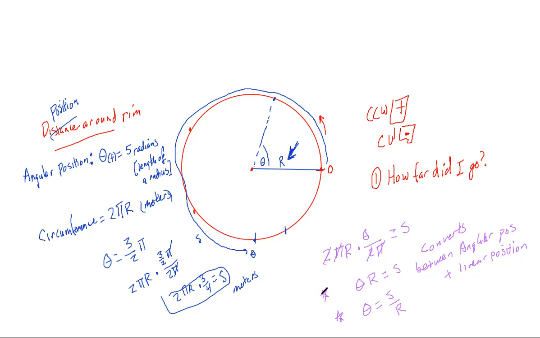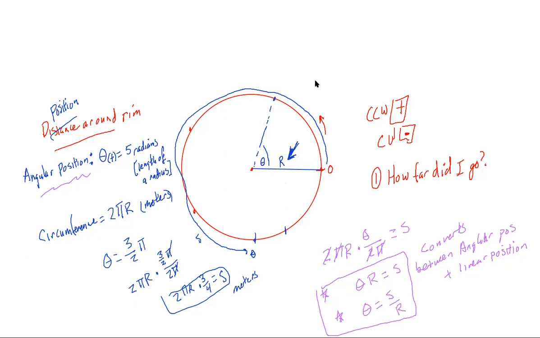Okay. So this is sort of definitional in terms of position. How do I determine my position around? If I know the angle and the radius, I just multiply them. How do I determine my position in terms of an angle? If I know how far around I am, I divide that by the radius. So this is my first set. That's angular position. It's just some function of t, perhaps, and maybe I just have a number for it, a particular location. That particular location can be converted back and forth between radians and meters. This should not be news. This is something you've done in pre-calc.